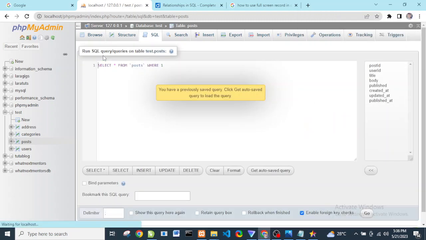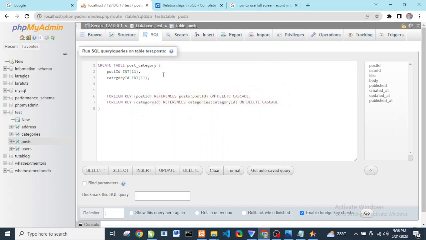Let's go back to here and paste this inside. The only things we need are the post ID and the category ID, and this is where we reference them. We are saying that the post ID belongs to the post table, and the column is post ID. That's what we are referencing. We say on delete cascade, which means when that post is deleted, we want to remove this. Here we are also referencing the categories: we pick the category ID, refer to the categories table, and the column we are referencing is the category ID, also on delete cascade. That means if you remove the record, we want to remove it from here entirely.